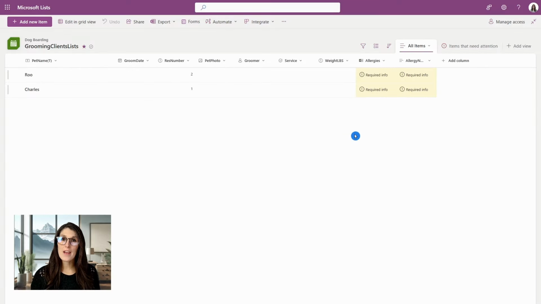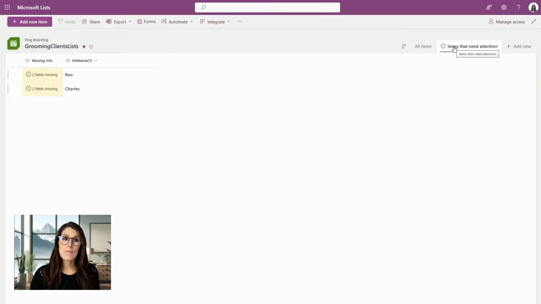So this is where you can provide additional instructions to your team members. And another thing that I like about the required columns, I did have to refresh my screen, so you might need to do that. But when you already have items in here, you're going to see this required info warning under these required columns. And another thing is that we also get this items that need attention. So this is a predefined filter that will filter out which items have required fields where you are missing information. So in this case, we just have 2 items added, but if you had a lot of items, then this can certainly help you narrow down which items you need to gather more content for.